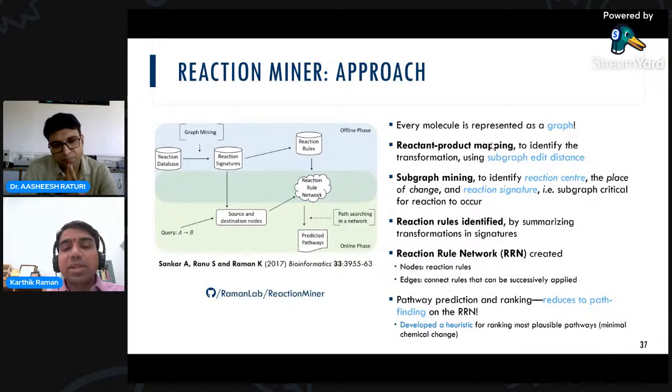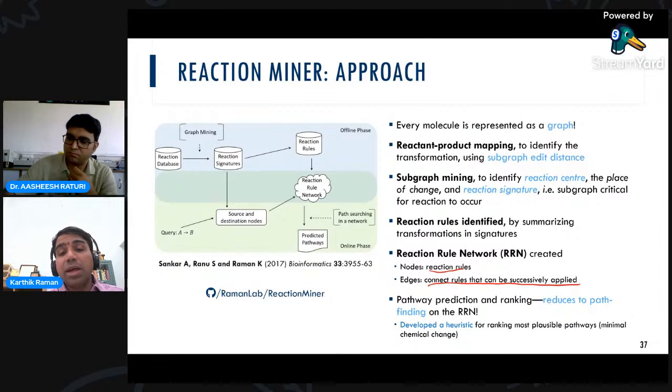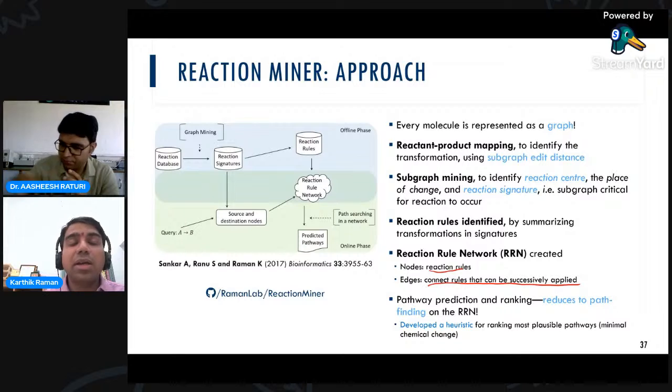So we put in rules like this, and the moment we embedded them into another network of rules, it was very simple for us. The nodes connect various reaction rules, and the edges connect rules that can be successively applied. So if I find a molecule with a particular signature, or a product B of interest, a drug of interest, I can easily backtrace. This must have been synthesized from one of these previous products using one of these enzymes. So I can literally do a path trace on this network, and we came up with a very nice way to do that as well, which gave us very reliable results. We could get very good predictions of biologically reasonable pathways.